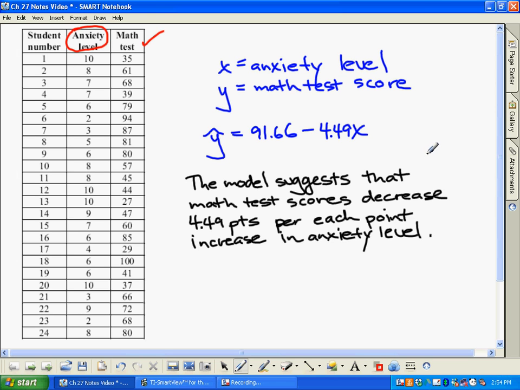So that was all great, but the question we're going to be looking at here next is that's what happened with these 24 students with this slope of negative 4.49, but what would it be for all students? What if we had gotten a different 24 students? Because we certainly would have gotten probably a different answer, but what if we were looking at all students? So that leads us to our last hypothesis test.